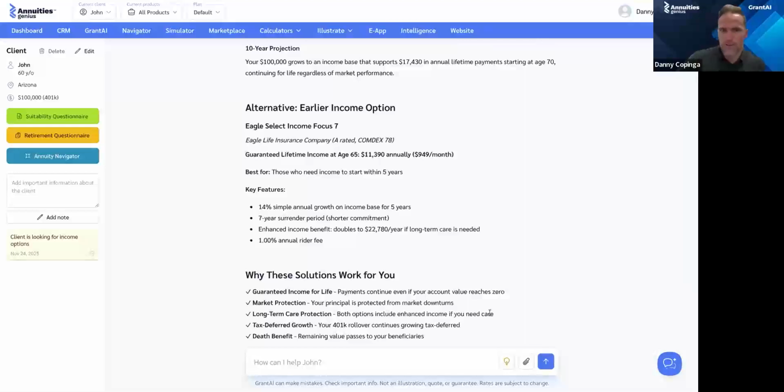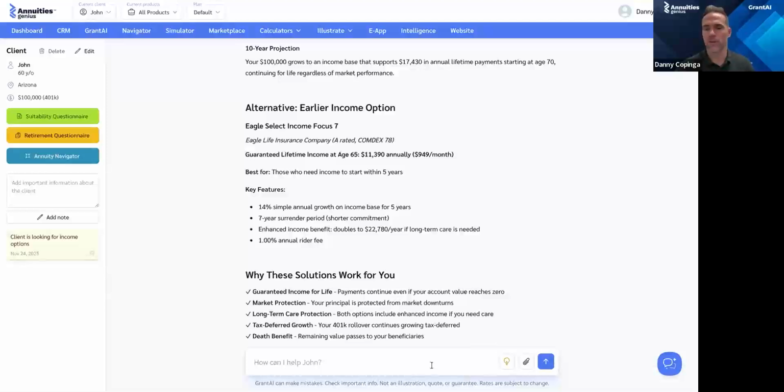An additional new feature that we just added, and I'm not going to really get into this one. We'll probably spend more time next week or the following week with an actual example. You can actually upload PDF documents now, and Grant AI will scan and then analyze them. One use case that we had someone pop in is they had a client that had an old variable annuity, and they wanted to compare that with anything else out in the market that's better, more competitive.